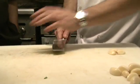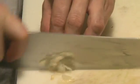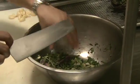And what I do is I put my garlic flat on the board. I take my knife, I put it flat on the garlic, and I press down. You can cut them as big or small as you want. Okay, now the garlic is going to go right into these purple potatoes. Okay? So now we have these herbs and garlic.